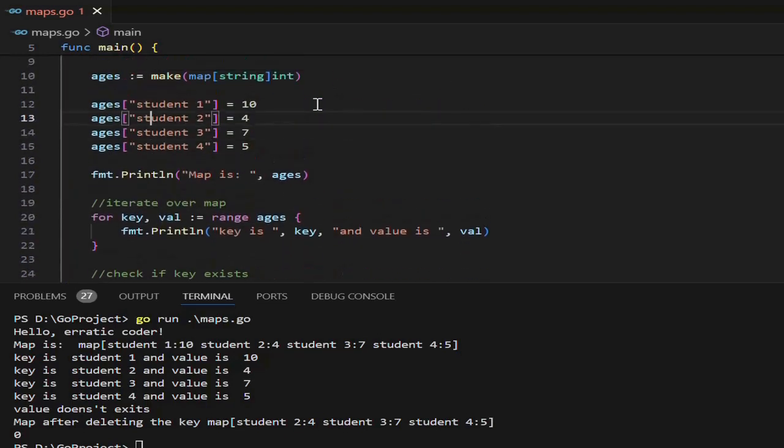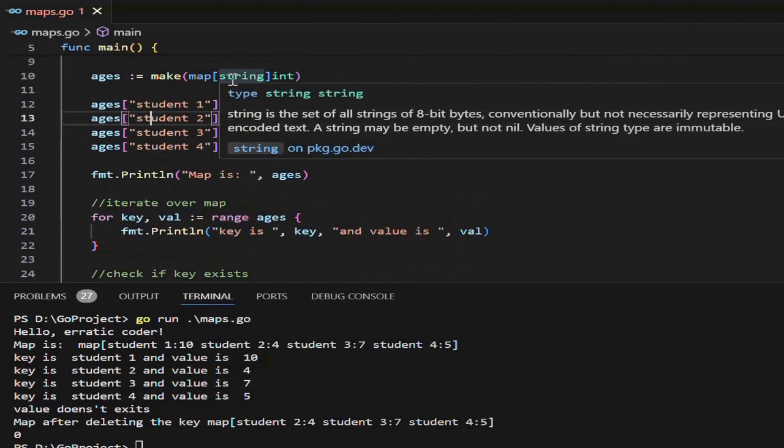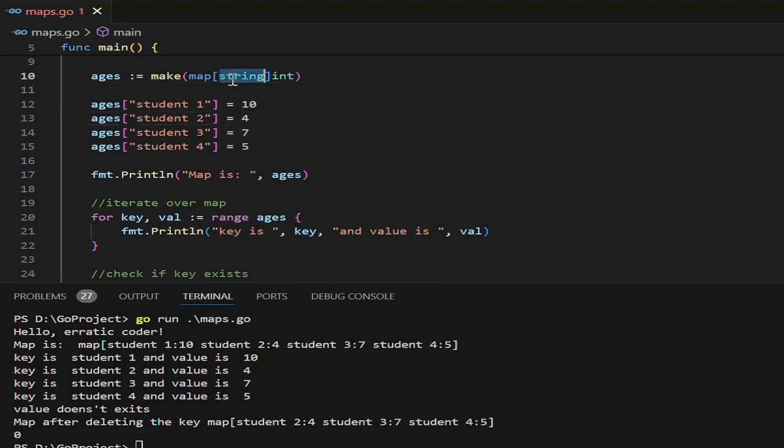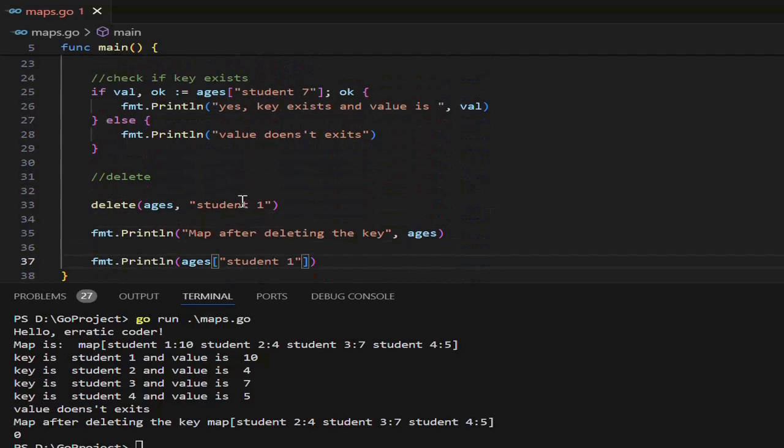While declaring the map, we said that the type of the key is string and the type of the value is integer. We had taken a student 1 key, but later we deleted it. We are trying to access that specific key, but it is not part of that map. So what will it return? It will return the default value, that is 0. The default value of integer is 0.